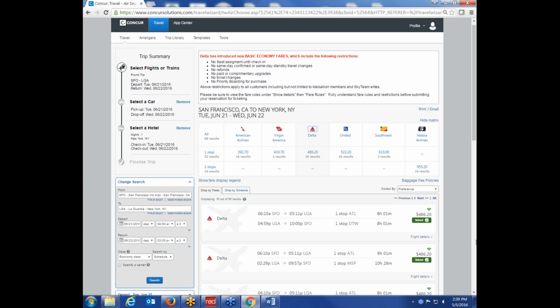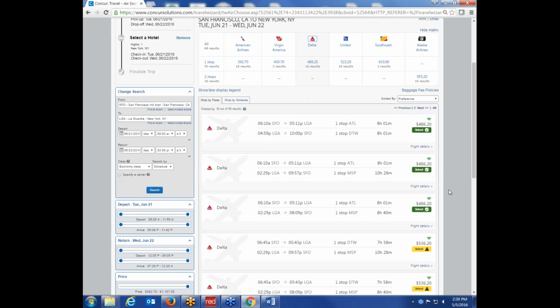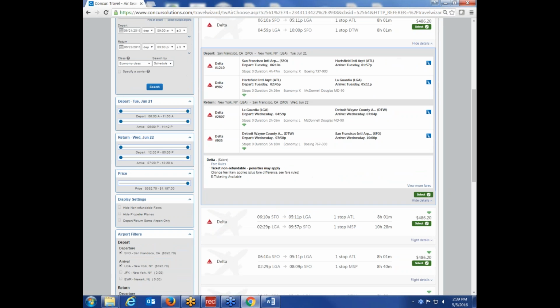So if I select Delta, and this is a Delta E market, which this particular market is not, you're going to click on Flight Details. You're then going to click on View More Fares. And once you click on View More Fares, it will come back with a number of different fares.